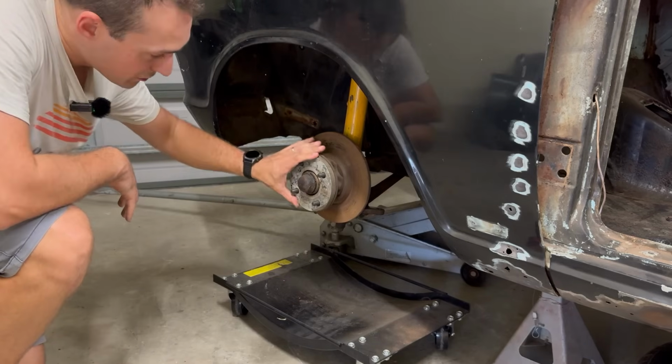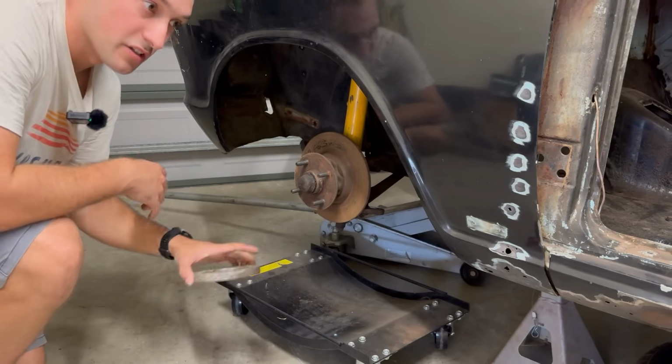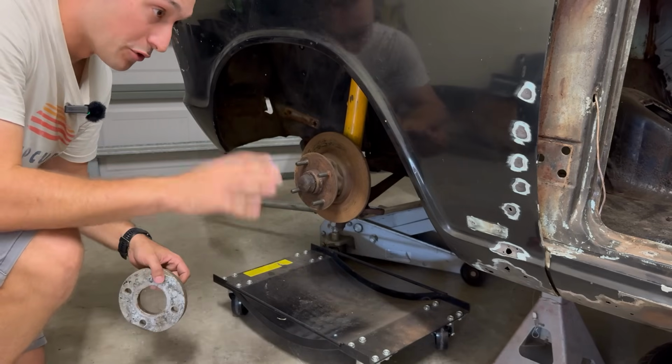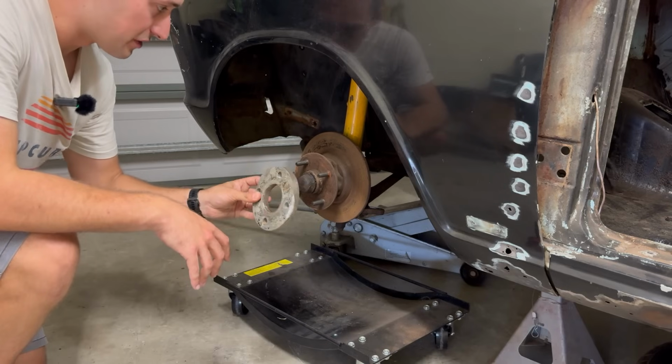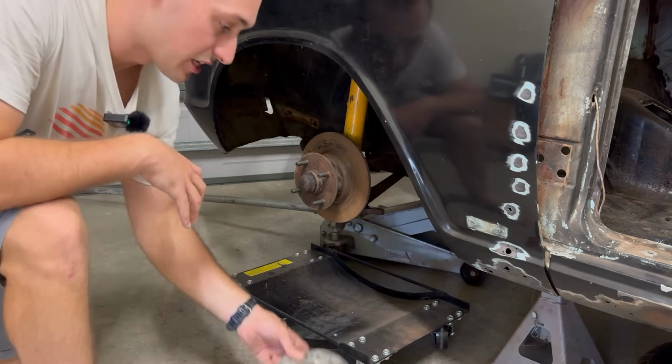I'm not too sure about these spacers. I think these might have been knocked up pretty quickly at home just to test the theory with these wheels. I don't know if I mentioned, this car's actually never moved with these wheels on. It was sort of like a bit of an experiment. As such, I don't know if these are true. We may end up just buying some aftermarket ones that have been machined up.